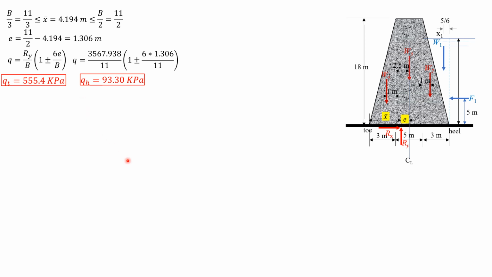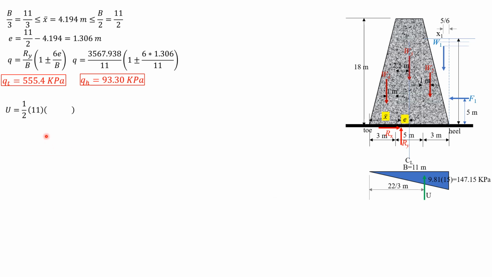For part 2, hydrostatic uplift is present, and it is full static head at the heel, 0 at the toe. So the hydrostatic pressure diagram would look as shown. So this is 9.81 times 15, and it is 147.15 kilopascals. Then this is the uplift force, which is equal to the volume of this uplift pressure diagram. And this acts at 2/3 of 11, so 22 over 3 from the toe.